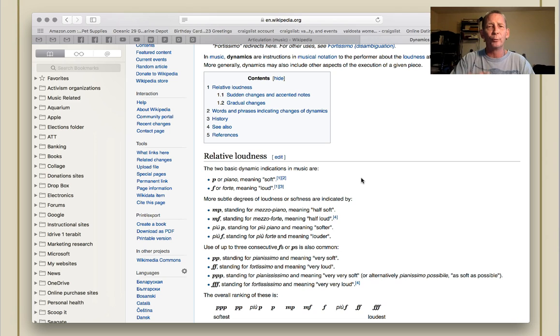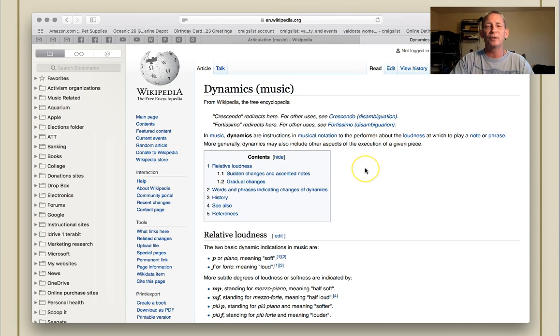But I basically want to address those so that you understand the basic concept, so that when we start talking about those things later, you already have the basic concept of what's happening and what that means. Or if somebody says something to you about articulations or dynamics, stops and pauses and breaks and things like that, you have the basic concept of what they're trying to relate to you. So I hope that helped, and I hope you have a basic understanding of that, and you can get on the internet and research that as much as you want, or you can wait until we get there in this series. But for now, you understand the basic concept.